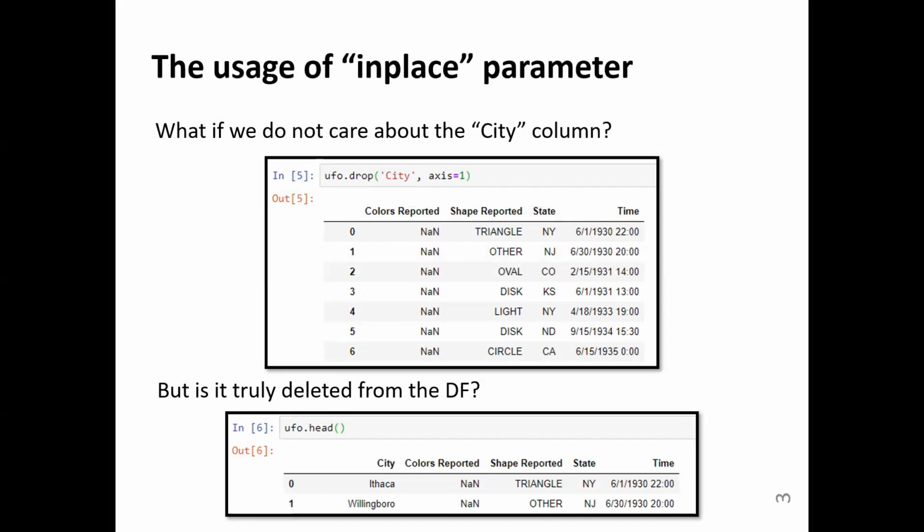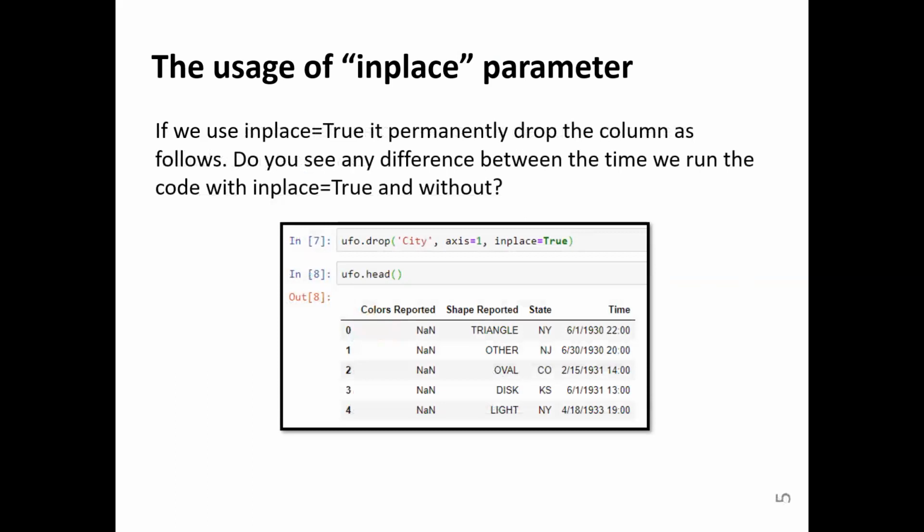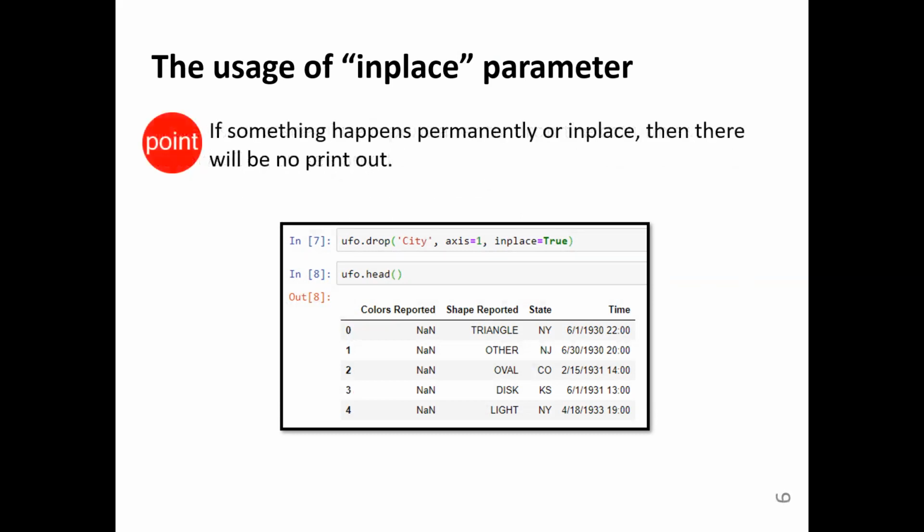That is why if you check, you say UFO.head, you see city is still there. But check this one. Well, actually, you have to Google it on the internet because that is from Anaconda. The inplace default value is false. Or if you hover the mouse, if you're lucky, it shows you what the default value is. But look at this one. Here I say inplace is equal to true, and it applies. If you check the head, it's not going to show city anymore.